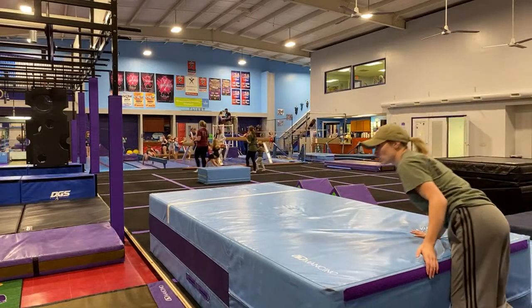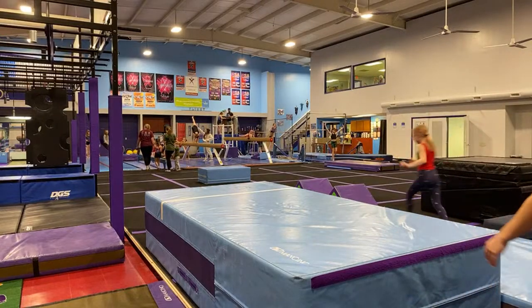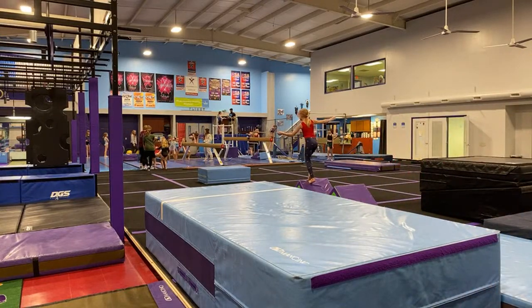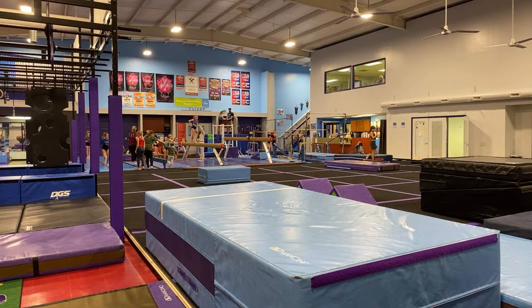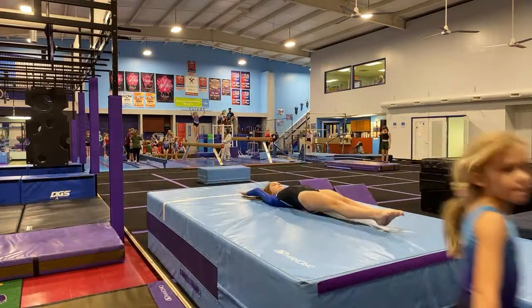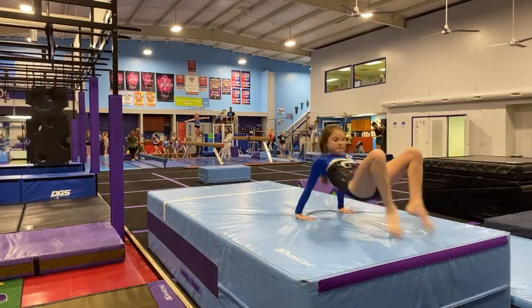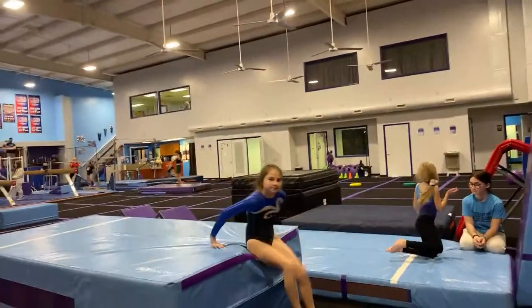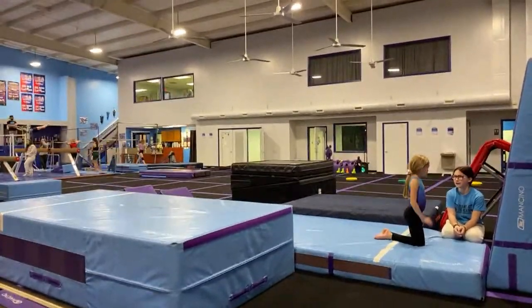But if you keep using those words like body tension and integrity and telling them what that means and giving them examples of it, then they will get it eventually. Go ahead, girl. Come on, Emma. But like I said, we're not always so focused on exactly how they're doing on vault, but we're just trying to instill in them all the things that they're going to need for upper level gymnastics, which is character and a good vocabulary and a good understanding of body shapes and things like that.